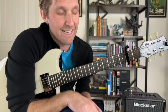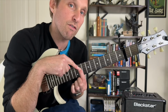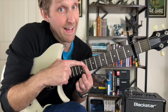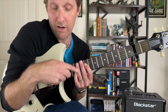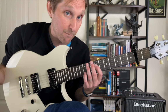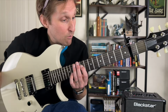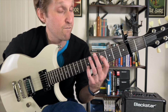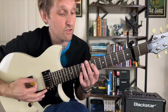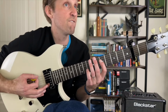Here's how we're gonna think of it. Instead of thinking of both frets that you're playing at once, we're just gonna think about the fret your pointer finger is on, and your pinky is always gonna stay the same distance away from your pointer finger. We've got 9 with the pointer finger first, and pinky's down here on 12, right? So pointer finger's on 9, then you move your pointer finger to 10, then pointer finger 7, then pointer finger 9. So we're just thinking 9, 10, 7, 9, and then we're thinking 5, 7, 4, 5. Let's go through all of it. 9, 10, 7, 9, 5, 7, 4, 5.